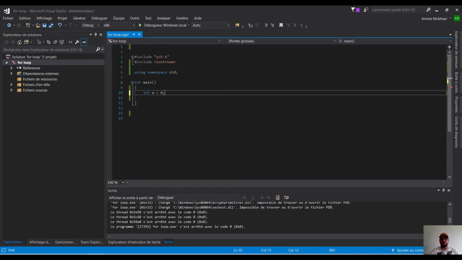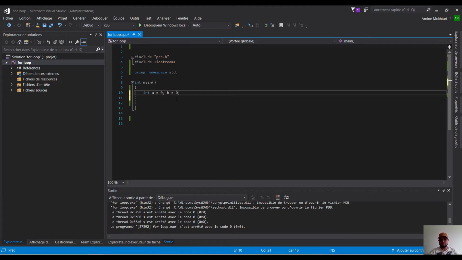This is the index of our loop. Then we will use it to calculate our loop. Then we will make the intermediate value int b, for example, equals 0. We can write it like this: int a equals 0, b equals 0.